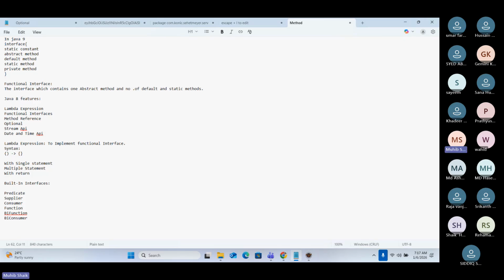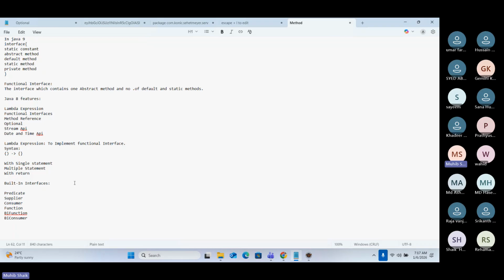We have so many, but we will discuss these five or six functional interfaces. I will show you in the code also. We have a lot of predefined interfaces, but these are the commonly used interfaces. We should be aware of these. Lambda expressions and functional interfaces are the basic things we will use in streams. If we are aware of these two topics, streams are very easy to analyze. So it's like a foundation for streams.